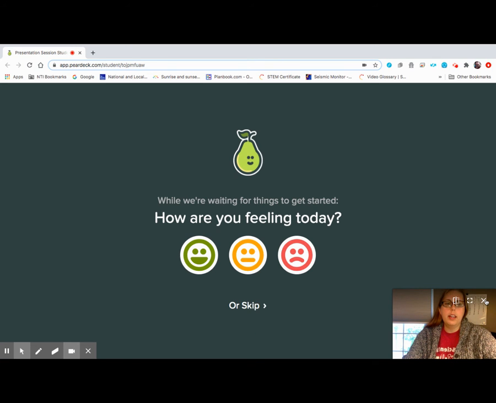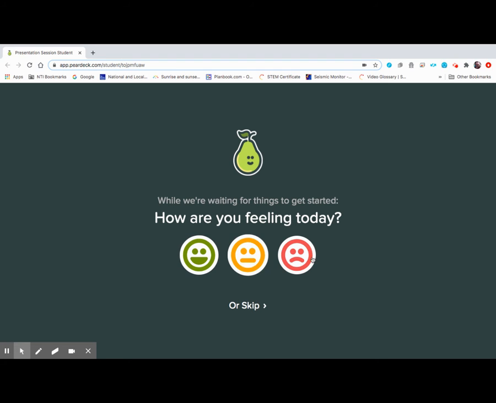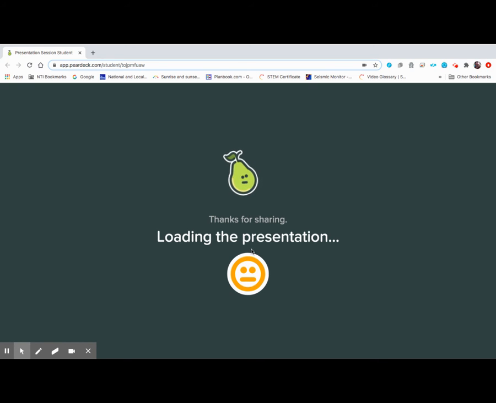Now, if you were unable to get into Pear Deck last week, you will have to log in first. It's going to ask you to log in with your Google account. You just click your name and it works. Then they're always going to ask you how you feel today. You can choose, hopefully you're feeling happy, but maybe it's a bleh day. Today I'm feeling kind of bleh because the weather's rainy, or maybe you're having a bad day. You can click that, boys and girls. That doesn't matter. Just tell how you feel.